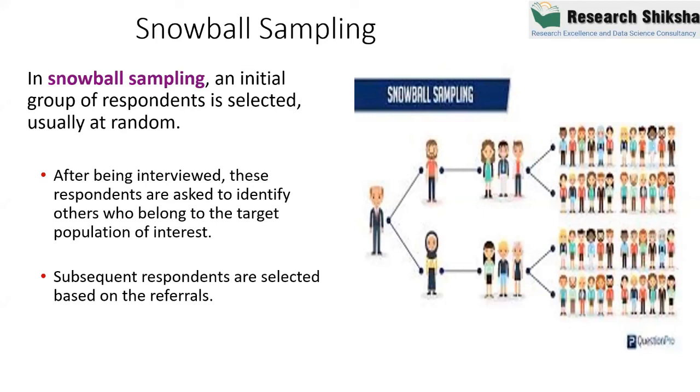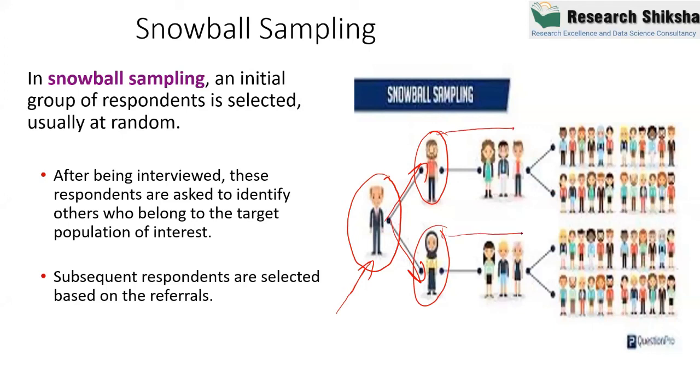Now what happens in the snowball sampling method is that you first find a person and take references from there. Like you can see in this example, this is the first person. You may be known to this person. You approach this person for the data collection and ask for references. This person gives you two references, reference 1 and reference 2. Then you try reference 1, then reference 2, and ask for further references. This person gives you 3 references. This lady is also giving you 3 references. These 3 references will give you other references. So this is called the snowball sampling method. Basically, you are collecting the data set only on the basis of the references.